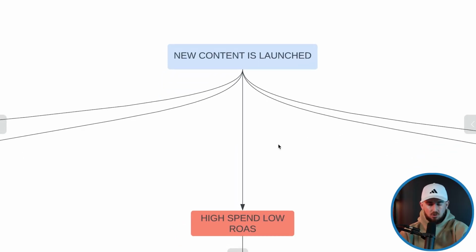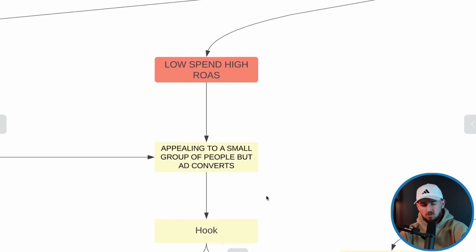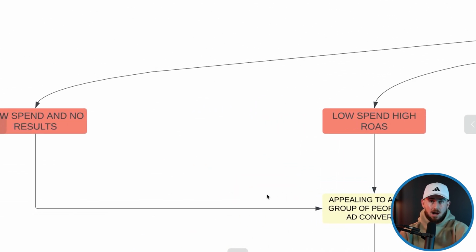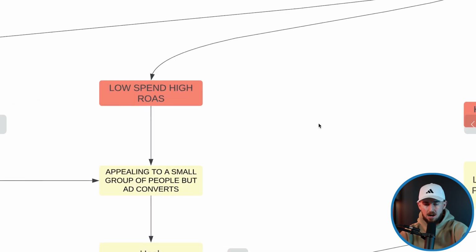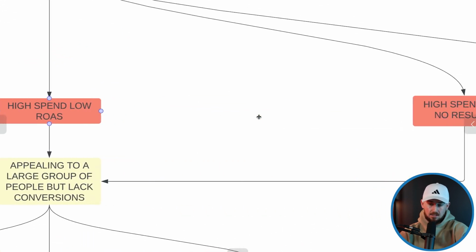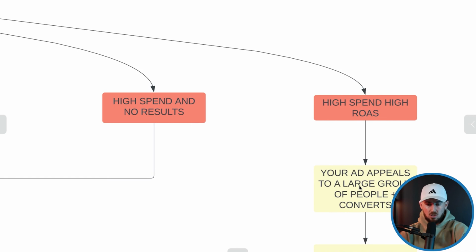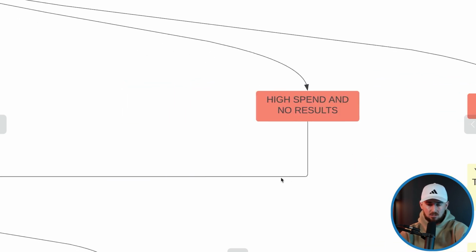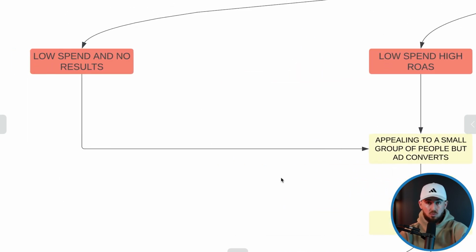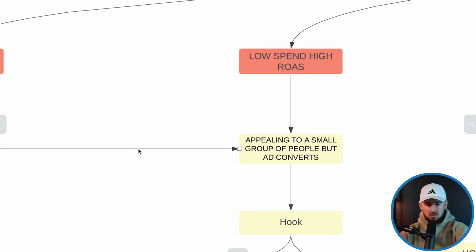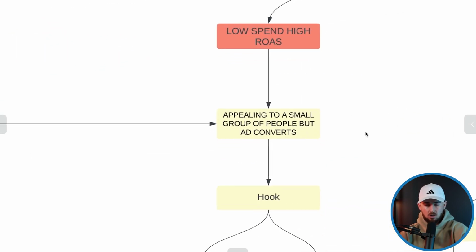So as mentioned, you launched some new content and you have one of four scenarios that's happened. If you're following my process of how I test Facebook ads, if you want to know how to do that, just go on the YouTube channel, type in how to test Facebook ads in 2024, and I show you step by step. But likely what happened is you had low spend, no results, low spend, high ROAS, high spend, low ROAS, or high spend and no results, or high spend and high ROAS. So one of these scenarios you had, and we'll go through each one of what you should do next. So low spend and no results, we're going to go to this particular route right here.